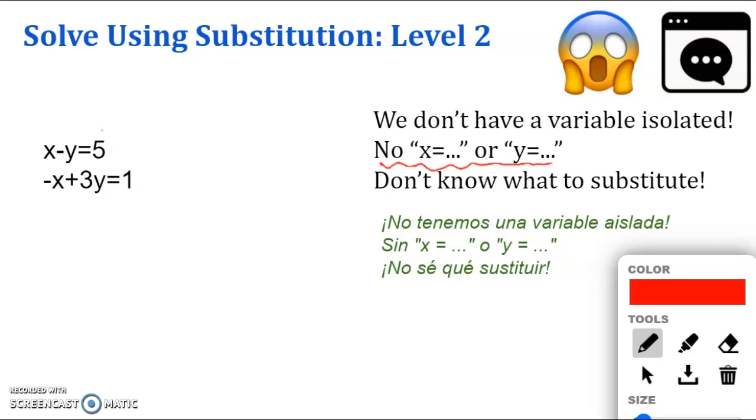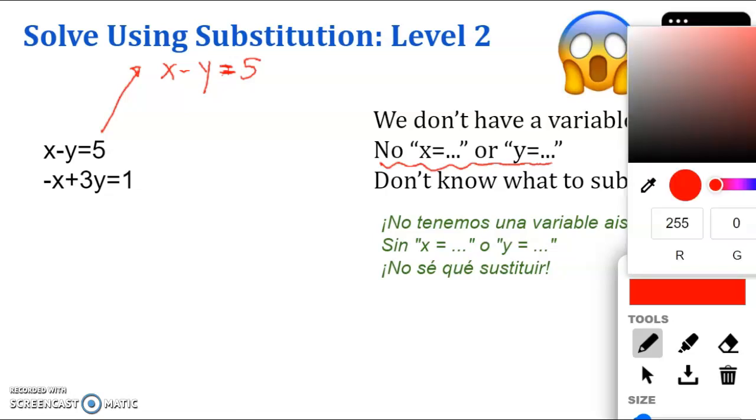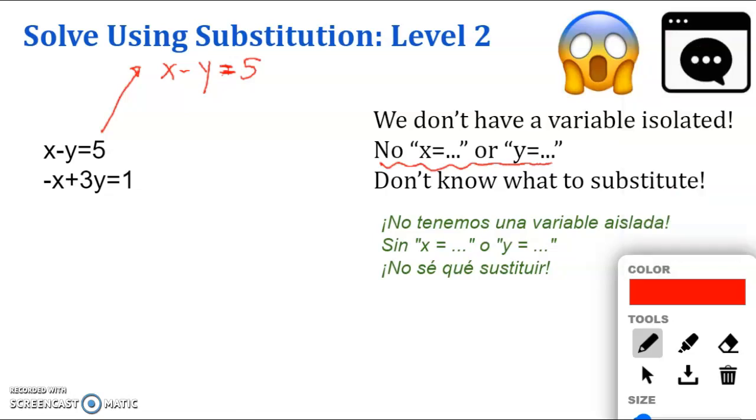To do that, I'm going to pick the very first equation. So I have currently x minus y is equal to 5. Remember how we changed the equation from standard form to slope-intercept form, or slope-intercept form to standard form, where we just move the variables around. We just want either x is equal to or y is equal to by itself. Say if we just wanted x by itself, then what is it that we don't want? We just don't want this negative y.